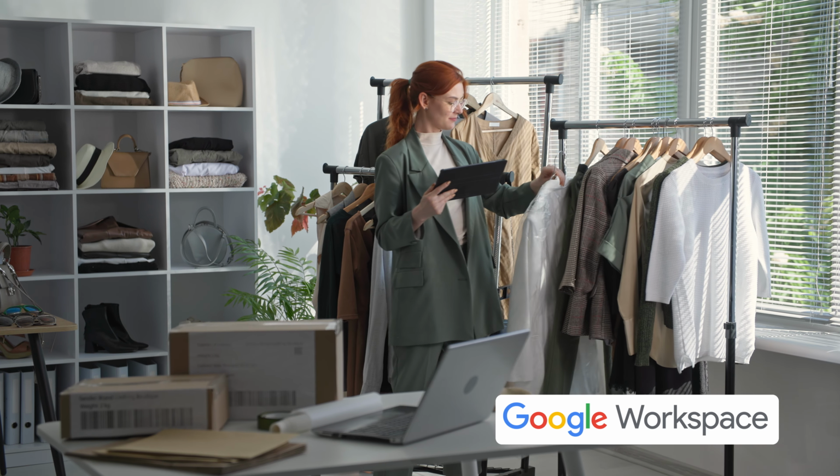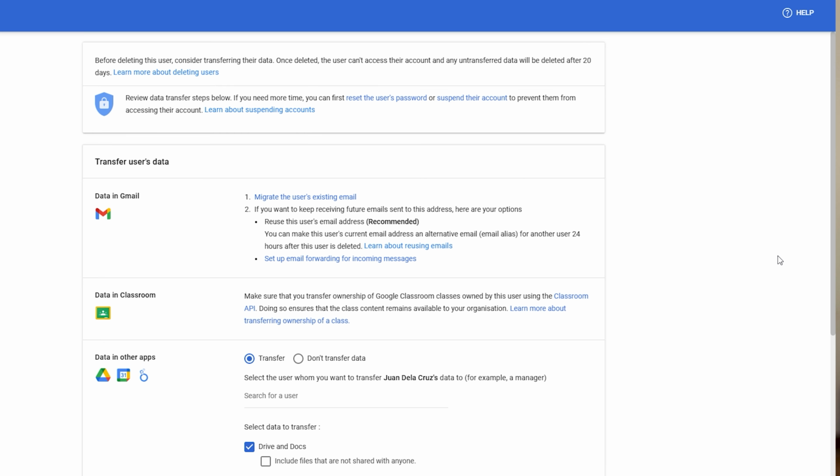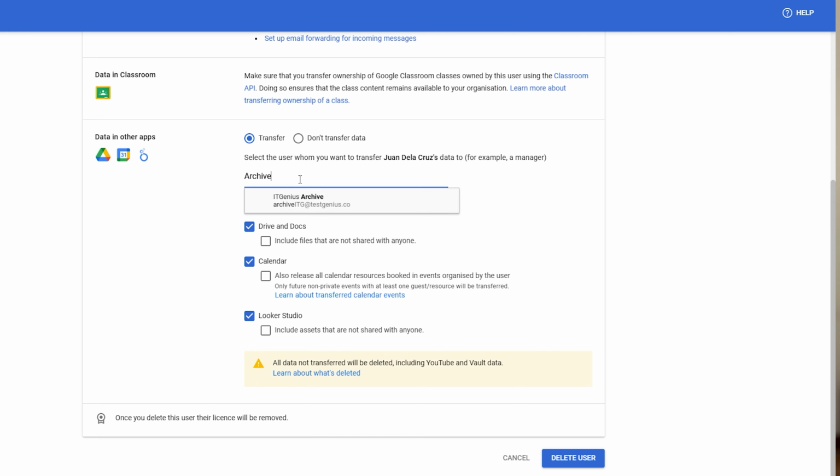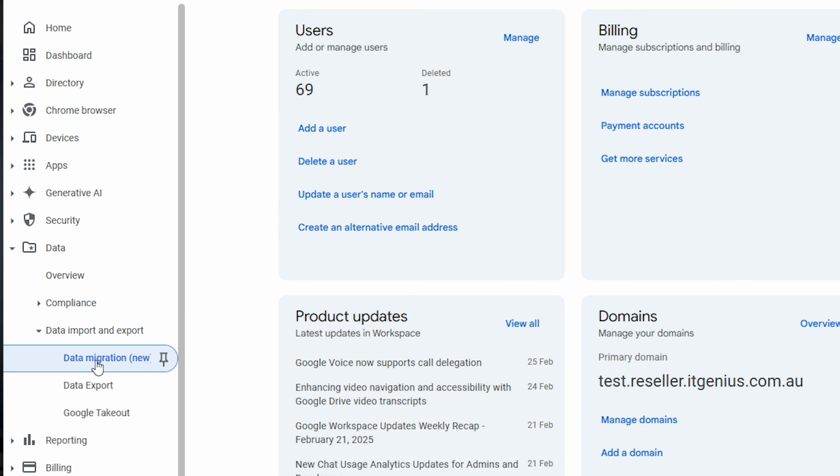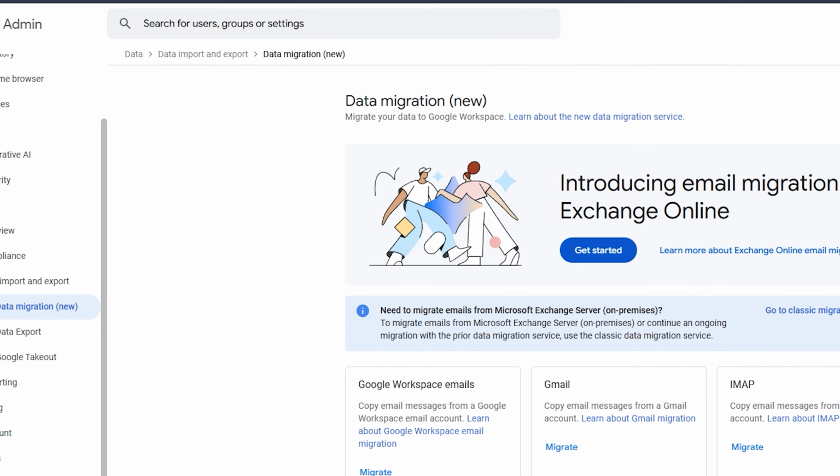And we work with a lot of businesses who use Workspace and have staff that they need to offboard once they're done with their accounts. Now, for a long time, Google didn't really give you a good option to archive the data inside those accounts. We would have to do that manually for our customers using migration tools and basically moving the data to some kind of backup location before that user then was deleted. But Google have made things slightly easier in the last few years in that there are some semi-decent built-in tools to do that inside your admin panel.